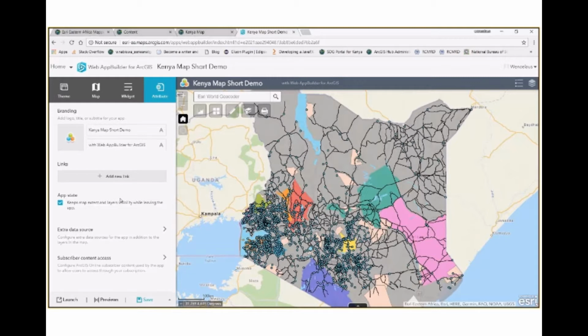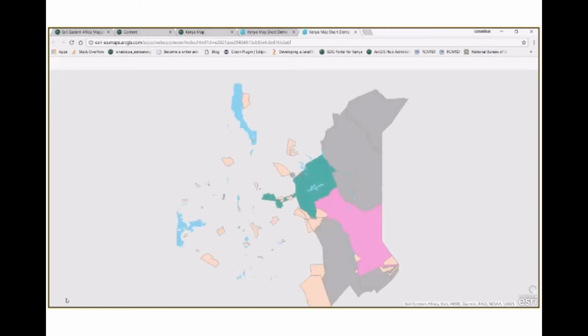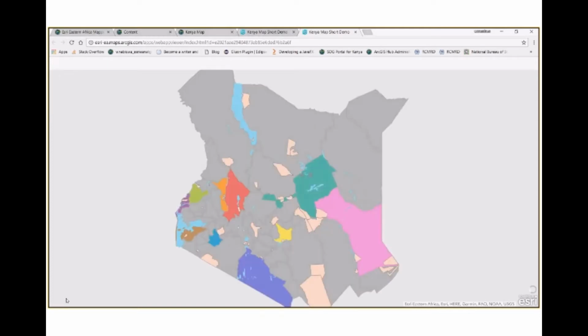So basically, what I was telling you about the what you see is what you get kind of view. This launch button right here enables us to see what we have thus far. So when I click on launch, it is going to take me to another interface where I can see what I have done. Remember, we have not saved this project yet, but we can still see what we have already created.